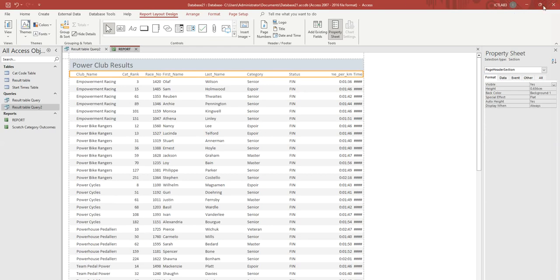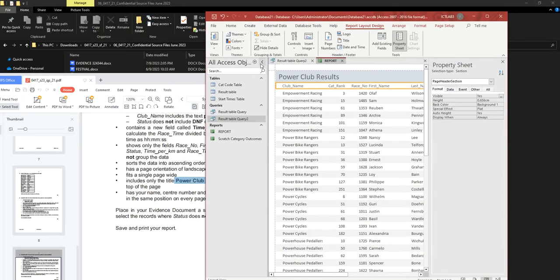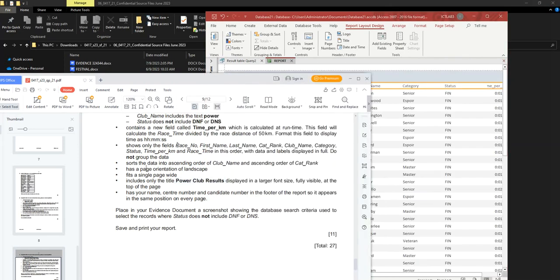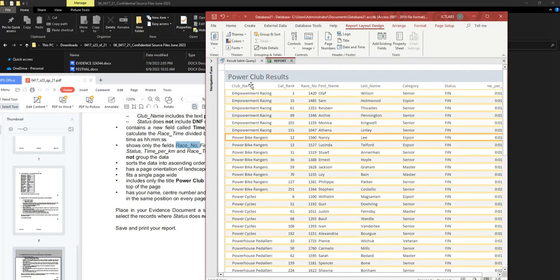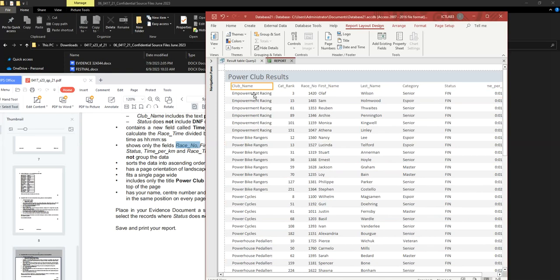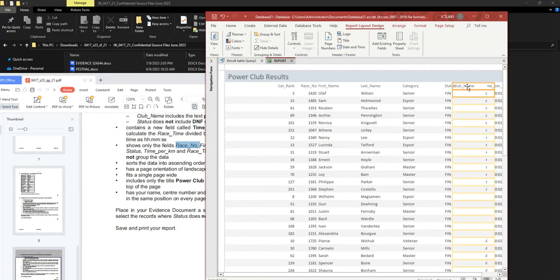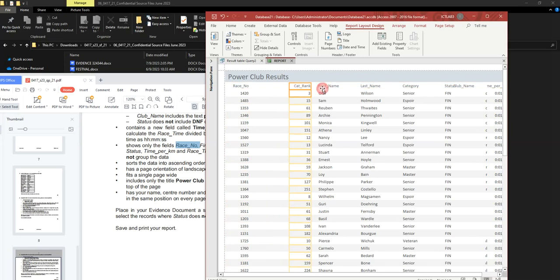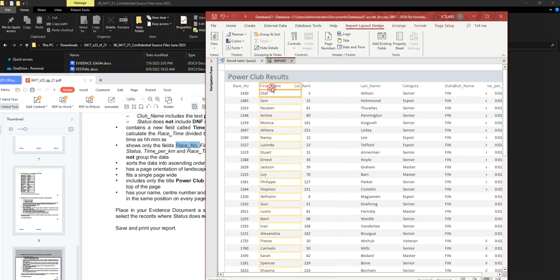Alright, then let's quickly compare what we have here with what the question says. So race number is supposed to be the first one. You see, it's not the first one. You have to drag it somehow. Race number, drag this one, perhaps put it somewhere here for now. So race number first, let's drag it here. Then you can hold Control on your keyboard, don't forget, as we did earlier.